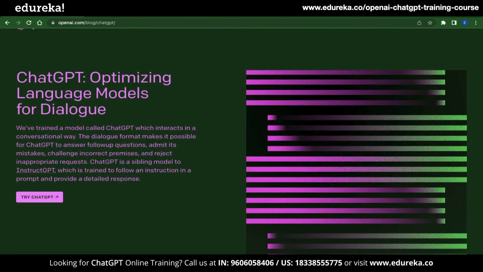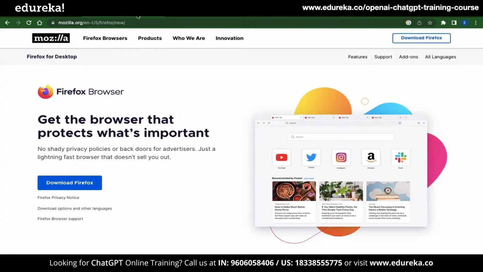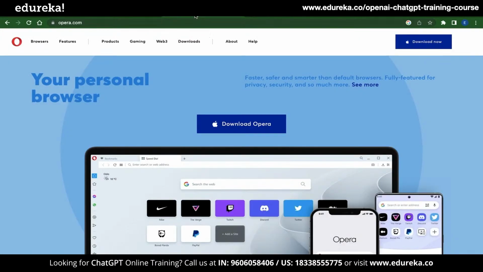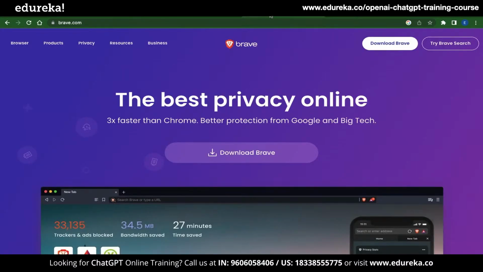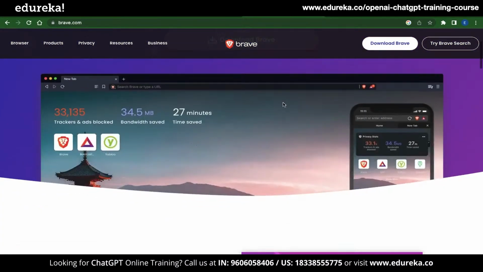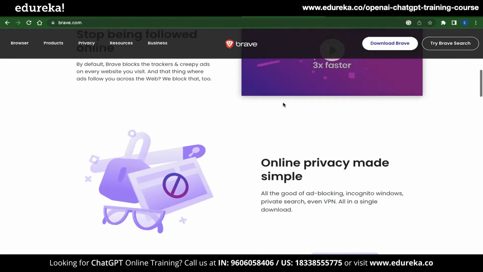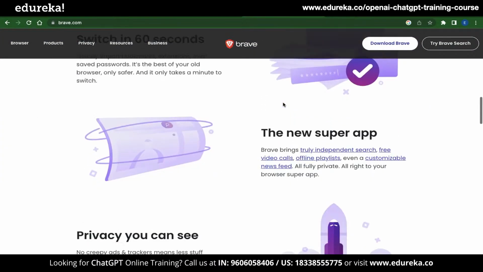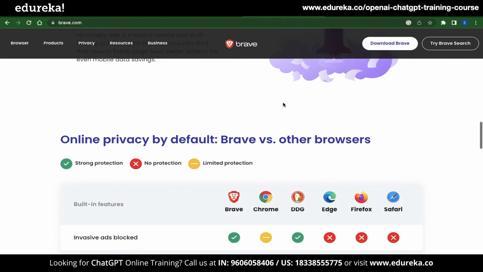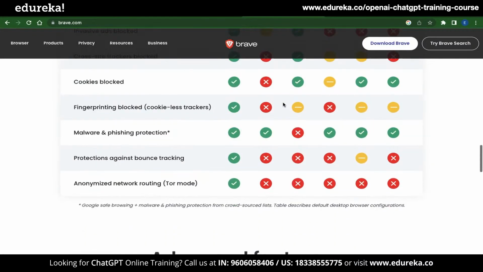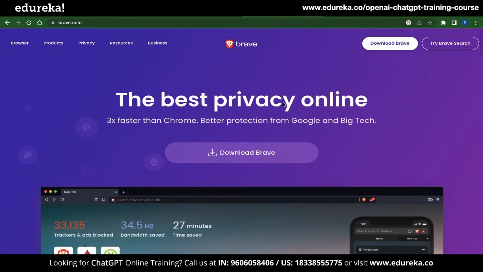Now, if all these solutions don't really work out for you, then I think it's best that you install a new browser. And that is our fourth solution. You can find a lot of good alternatives to your browser these days. Some examples of this is the Firefox browser, the Opera browser, and also the new Brave browser. I personally suggest Brave because it has a lot of security features and it comes with a built-in VPN. This means that you don't really need to install the VPN yourself. So that is it for the 4 solutions in this video, and I hope that your issue is solved.